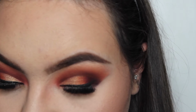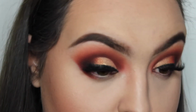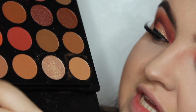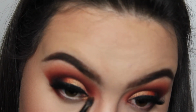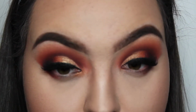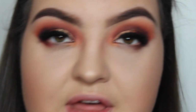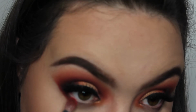Okay, so for the lower lash line, I'm just going to go in with which shade? So I'm going to go in with this shade here, which is called Sizzle. I always do a light in a corner anyway, so it's something a little bit different. I'm then going to take the shade Fire and run that along my lower lash line.